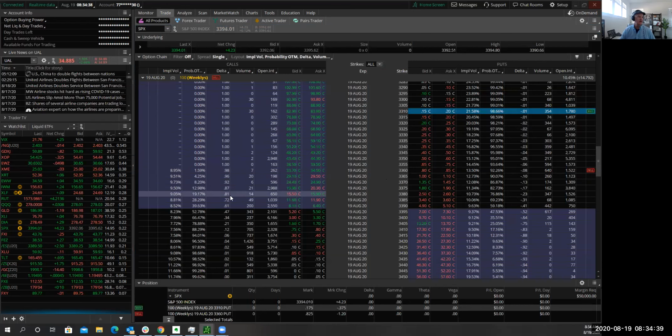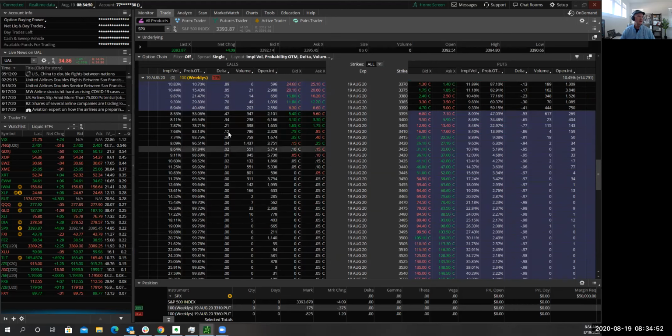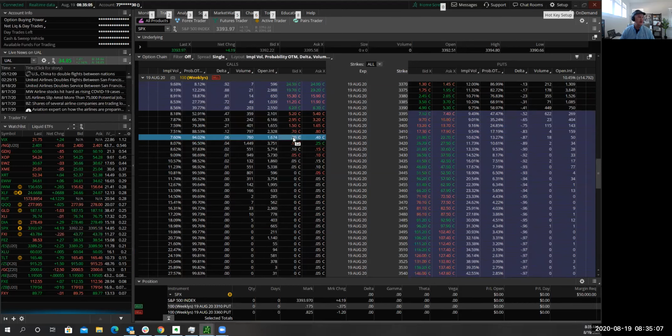And if you look down here at the 8 delta, here's a 6 delta, here's a 12 delta. So assuming those numbers are correct, I'll take a little more risk here and go with the 12 delta, because to me 6 seems a little small for me, but oh well, let's take a little less risk. So we'll sell this guy.